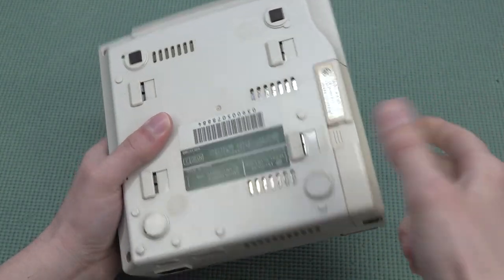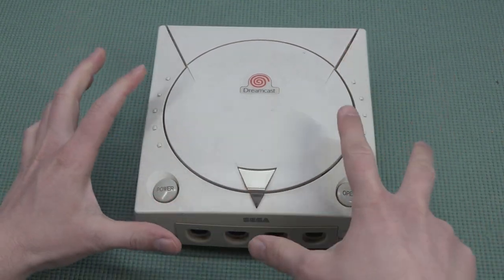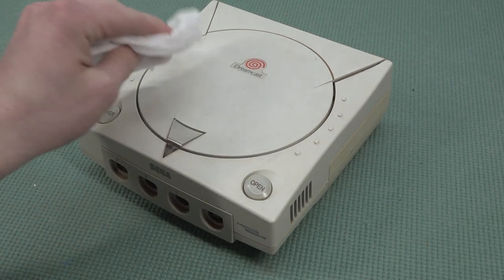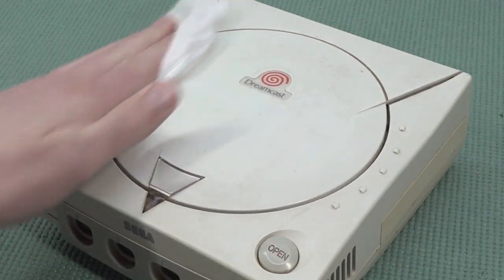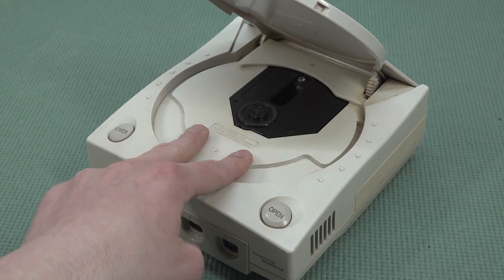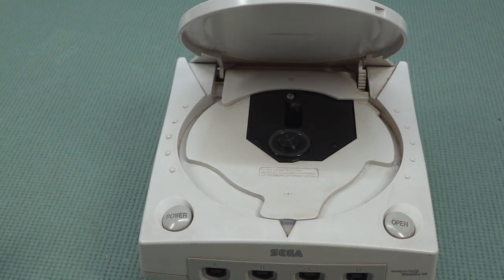So one of the easy ways to fix it, I have these cleaning cloths. They call them makeup cleaners, but these things smell very nice and they clean very well. And the first thing that we're going to do is clean it with this wet cloth and just make some ASMR video. Just kidding, of course. I've been cleaning for, let's say, a couple of minutes or so. The only thing I need to do is clean the inside of the disc tray. Not going to use a wet cloth for that. You can see this thing is already filthy, so I'm going to get myself a new one.